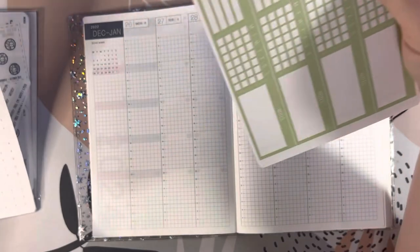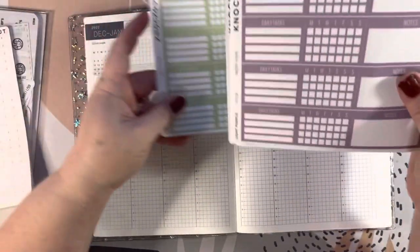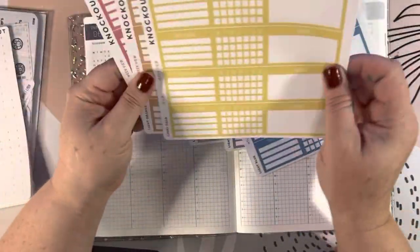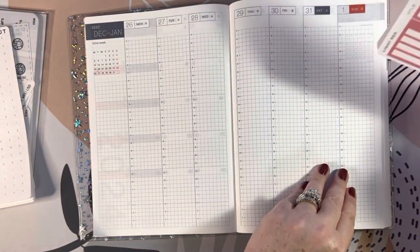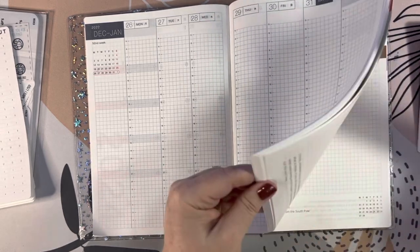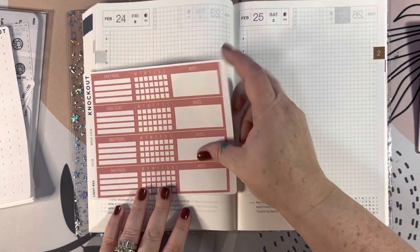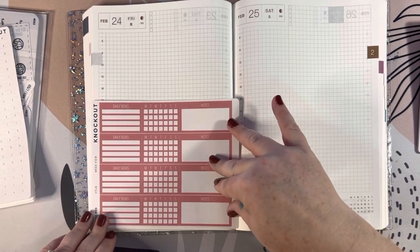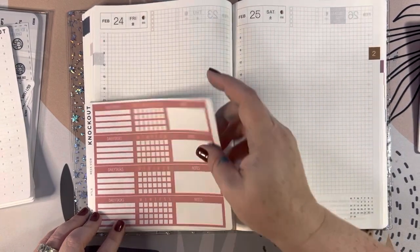All right, and these other things that came in are these here. And this comes in a bunch of colors. And these are like daily tasks and things in all kinds of different colors. And what I'm going to do with these is these are going to go in the bottom here, down at the bottom. You can stick it right here. It fits just perfect. Or you can cover up the quote if you would like to with it, either one.